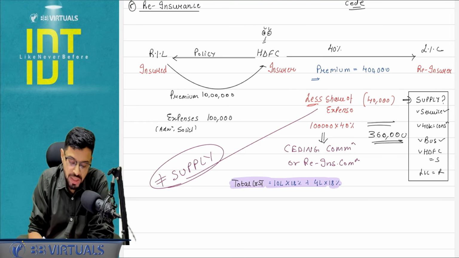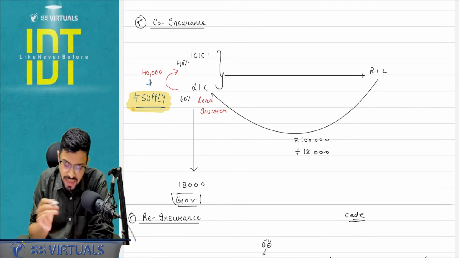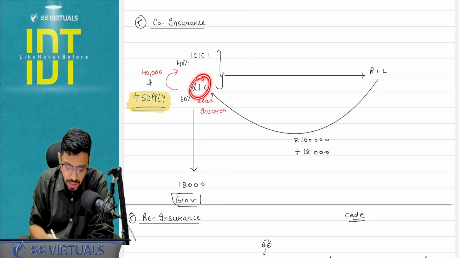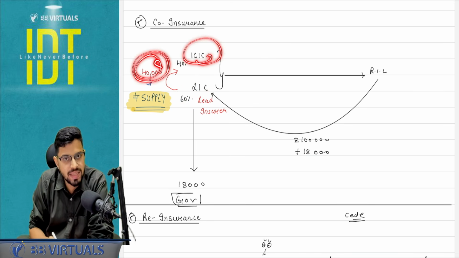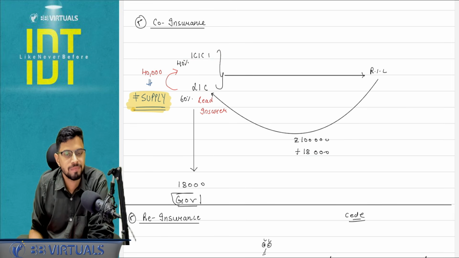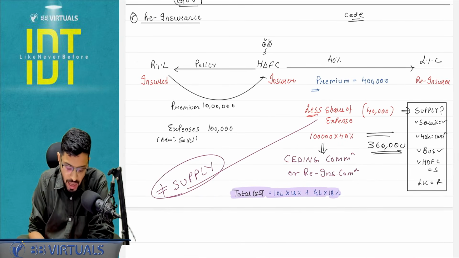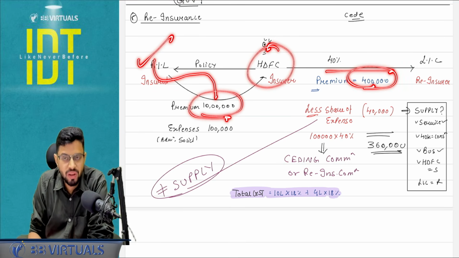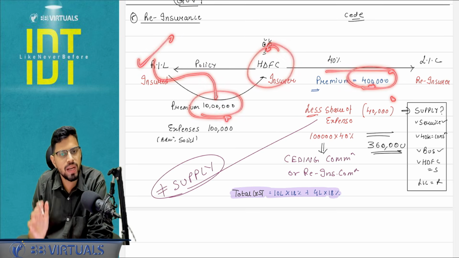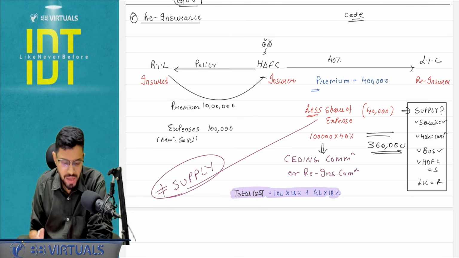If tomorrow the question says, believe me, ICAI can twist this part. In real life, let's say it says that LIC has paid GST on 60,000. Then this will be considered as a supply. On 40,000, ICICI will pay the GST. Sir, will ITC be available here? Yes. RIL will take the ITC of 1,80,000. HDFC will take the ITC of 4 lakh into 18%. Absolutely, ITC will be available to the recipient. No problem at all. Okay.